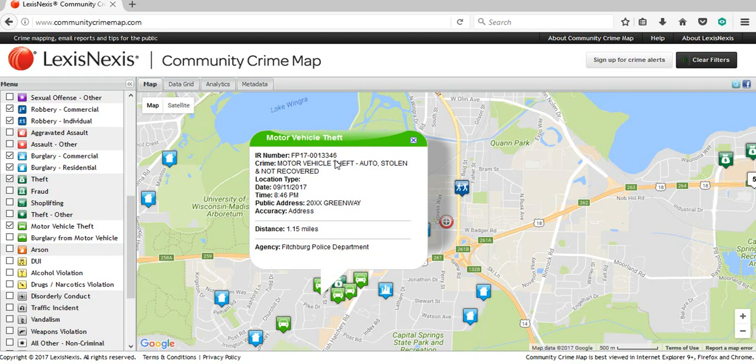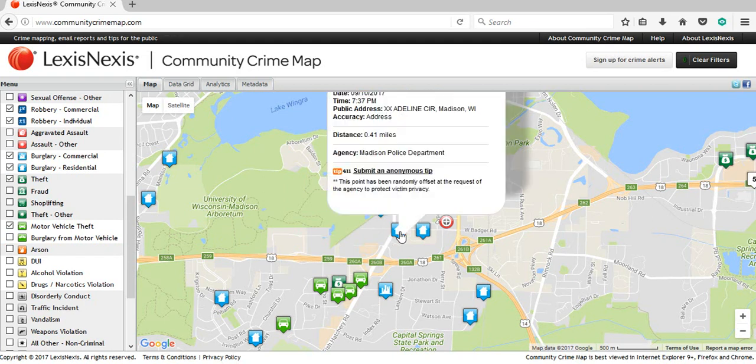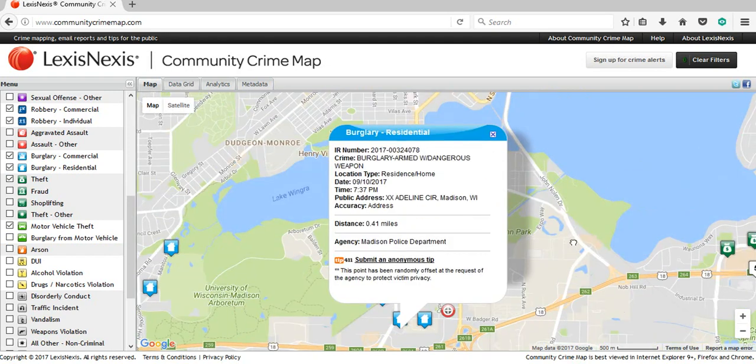the general information. This particular one is for Fitchburg. Now let's find a Madison one here. And if this happens to you, what you do is you go over to the right and you grab a piece of the screen here and you pull down, because if you scroll up, it's just going to continue to scroll and you'll never get to what you want. So this will give you the case number and where it happened, when it happened.